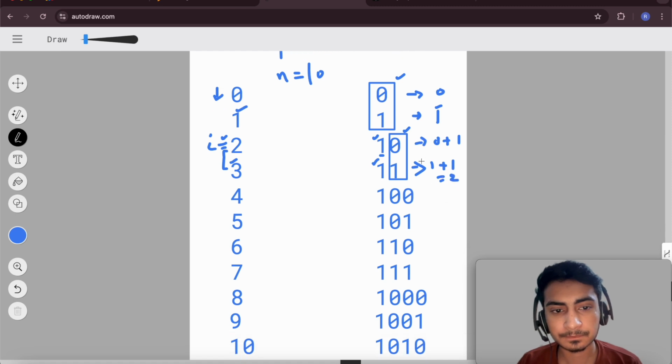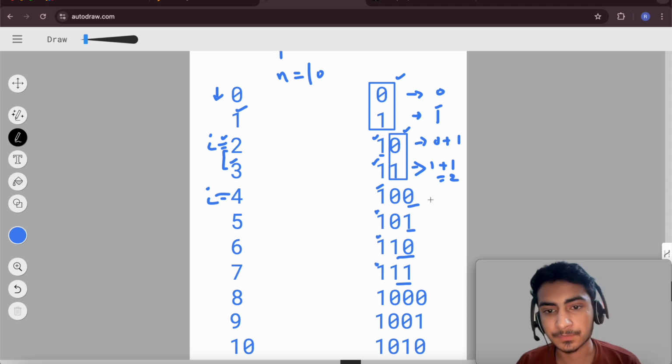I get the answer 2. And again, if my i is a power of 2, can I say my pattern is repeating from 0 to i minus 1? You can check this pattern: 0 1 is repeating here, and 1 0 again, double 1 here. This pattern is repeating, and we have to add plus 1 to the previously calculated indices. Or I can say, please use my counts again from 0 till i minus 1.